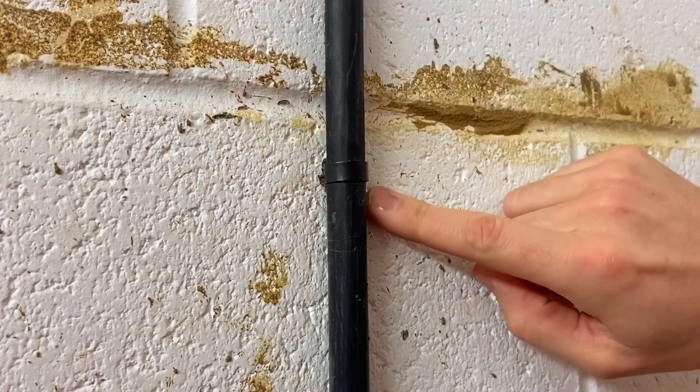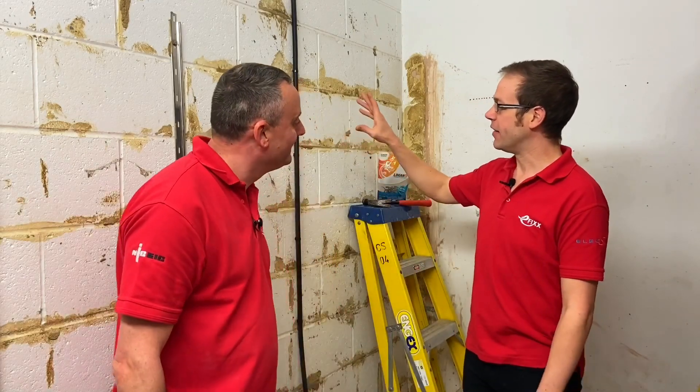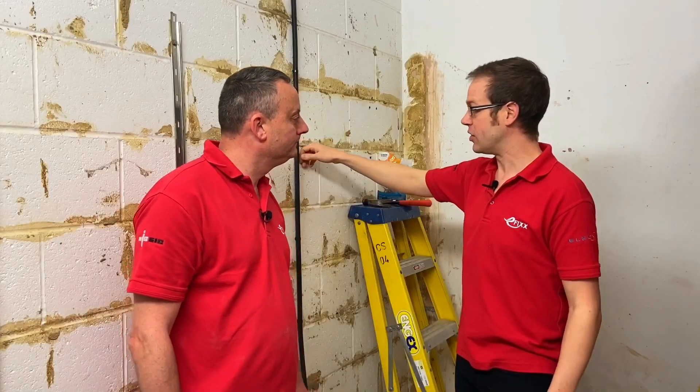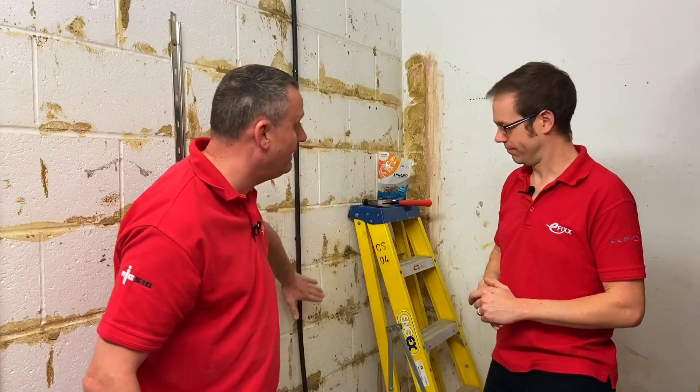It was amazing — I didn't expect that big a gap. It just shows how much quicker these super clips are to install than the traditional cleat. I'd done all five of mine and you still had a couple left to go. The ease of installation — just being able to whack them in with a hammer. I was a little nervous hitting metal to metal, expecting the paint to chip or scratches, but absolutely nothing. When you hit it with a hammer it doesn't mark it at all. Linnian designed the super clip to be hit by a hammer — actually punched in with the electrician's screwdriver.